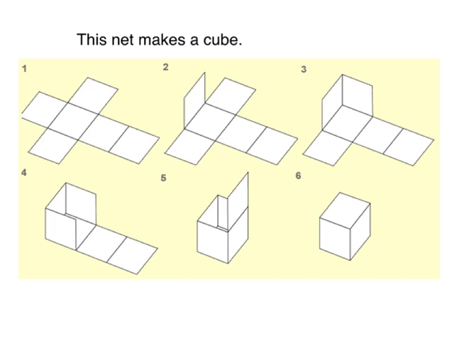Here's a step-by-step guide on how to turn this net into a cube. You start by folding up this piece, and then the side piece, and the other side piece, and then you take this long double piece, fold it up, close the top, and you have yourself a cube. That's how the net is used to make a cube.